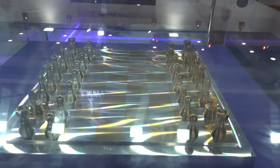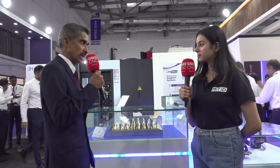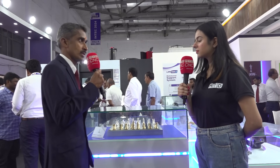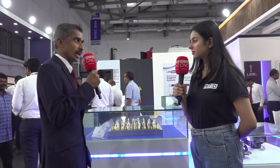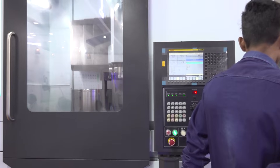Can you please tell us what are the different industries you are providing applications to? We are normally providing to automobile industries. In the automobile industry, die mold also plays a major role, so we are providing die mold industry applications, then aerospace, fitting industries, pump industries, valve industries, and oil and gas. For all these industries we are providing best in class machines, complete turnkey solutions including auto transfer lines, gauging — everything we are providing to the customers.